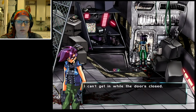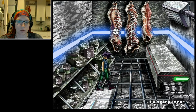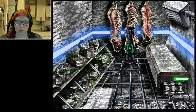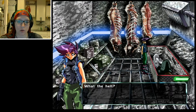Let's see, a freezer. I can't get in while the door's closed. Oh, I can. Ugh. Hanging meat. Oh, that's disgusting. Fresh hanging meat. It looks vaguely edible. Let's not. That thing's probably heavier than I am. Raw meat isn't my thing anyway. It's a large freezing unit. What the holy crap!